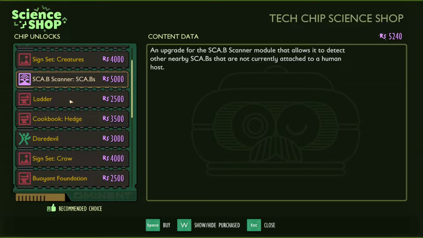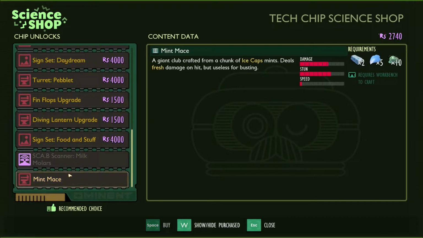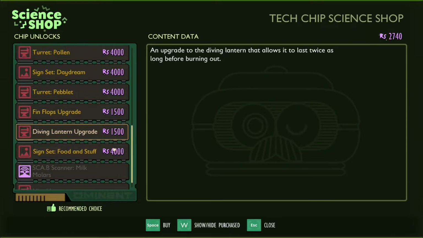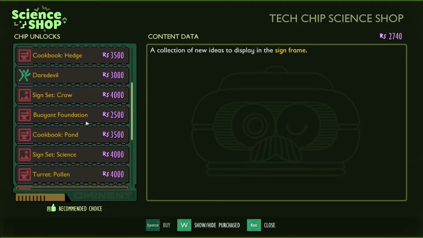The scabs, I'm not really too fussed about. It's nice to collect. Yeah, no, we're not going to bother with them. I said it's nice to collect them all, but we'll get the mint mace. These I reckon we're going to need later on. They will come in handy later on. That one's actually worth getting, I think. The amount of water in this game, it's actually worthwhile.